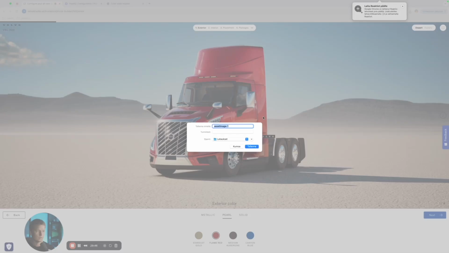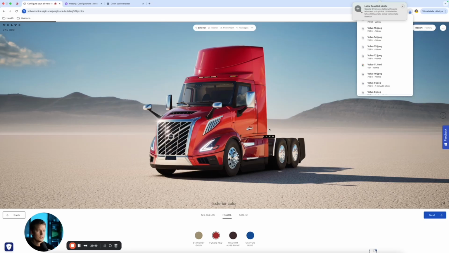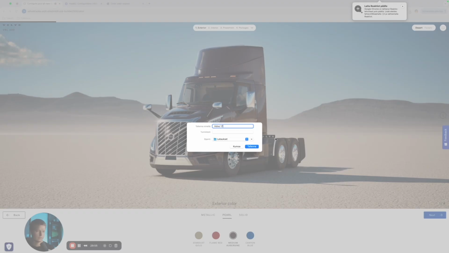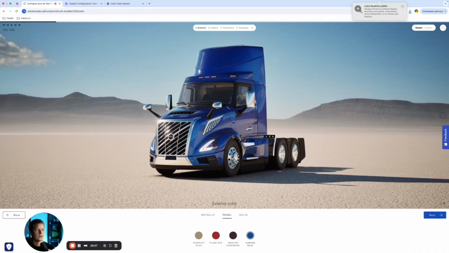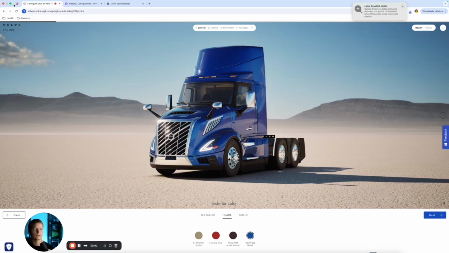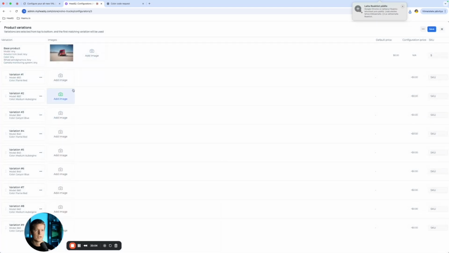So Volvo 16. Volvo 17. And Volvo 18. So now we have all the picture combinations for the main one.